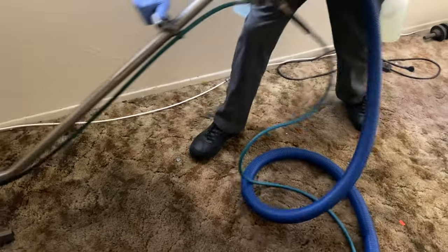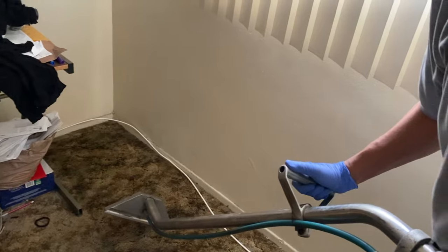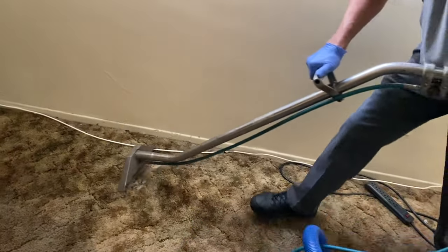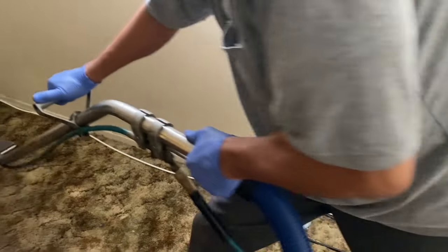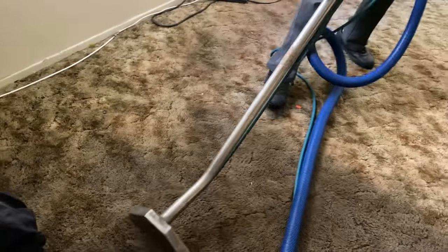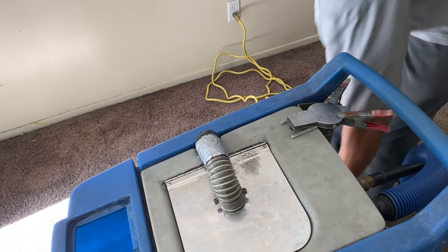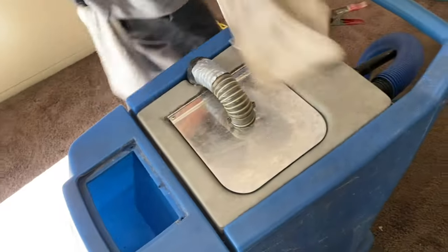All right, let's get started. Let me start with the other room — back to the front, let's work our way out the door. Remember, it's as simple as: as much water you put down, you want to take your time to go over that area you sprayed and dry it up. You can hear the vacuum working — that's the suction — and then that's the spray to rinse. You rinse and then you dry it up. Also, because the solutions are soapy, the waste water will fill up with suds, so you have to pour some defoamer down there so it'll liquefy and won't clog the machine up — it'll affect the suction.